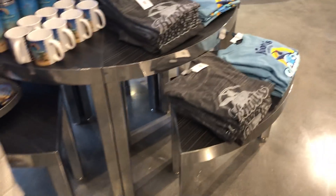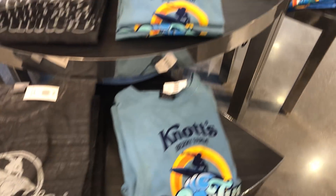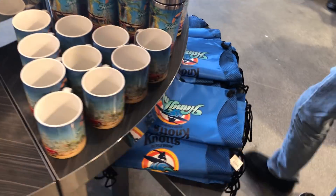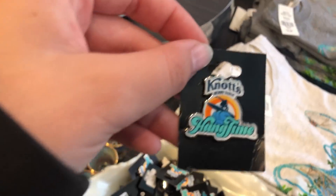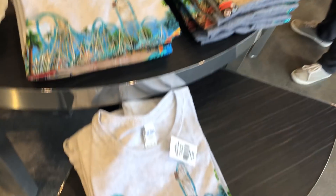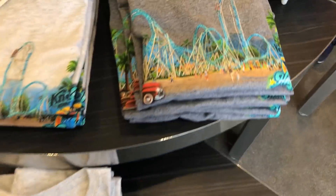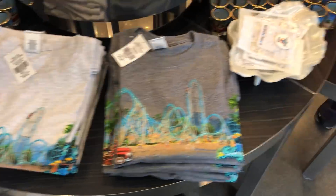This shirt's pretty nice, I kind of like it — pretty cool stuff. We've got some drawstrings here, and of course some of the little pins. The basic shirts over here — it's looking like they changed the concept art because it looks like tan supports, not silver. This is nice.